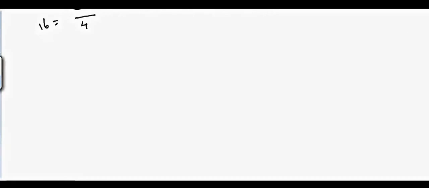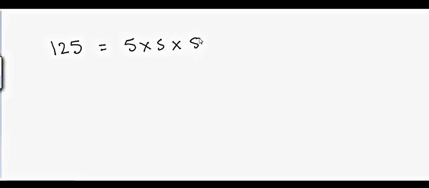Now let's say I have to multiply any number by 125. We know that 125 is 5 into 5 into 5. So instead of dividing by 4, we can divide by 8. Now let's take an example, like if I have 80. I'm using 80 because it's easier to divide by 8. If I multiply it by 125, that will be equal to 80 divided by 8 is 10, and then 000 in the end, 1 2 3. So that is my answer.